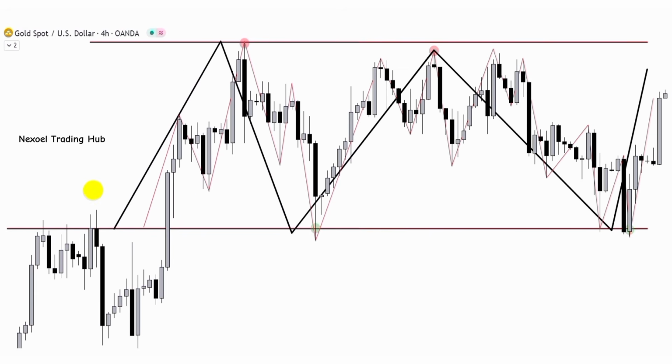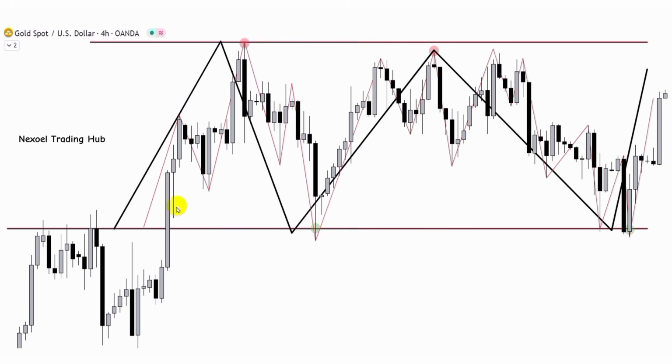So you can see this is actually the 4-hour time frame. We actually identified the major structure in the daily time frame. So this is actually the major structure. We have price push to the upside, push to the downside, push to the upside, push to the downside, push to the upside. What you can see in the 4-hour time frame, you have this impulse, you have pullback, you have impulse, and then you have pullback. Price push to the upside, failing to break this, price returns to the downside.